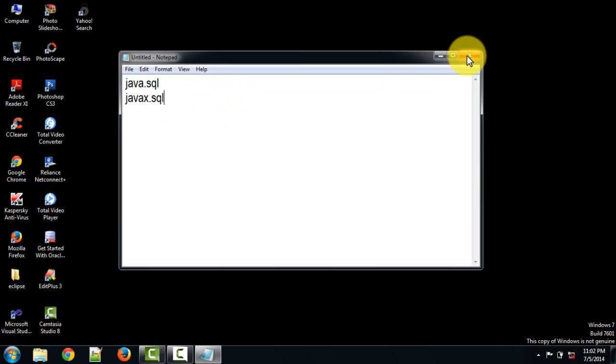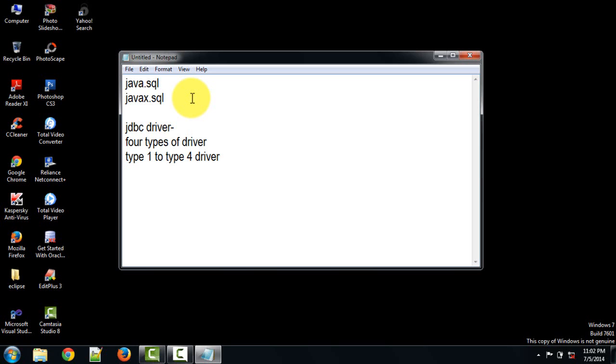So first of all, in order to connect to the database, we require a JDBC driver. So what is this JDBC driver? While installing JDK 1.7 or a previous version, you will be getting a JDBC driver. There are four types of driver. First, type 1 driver to type 4 driver.